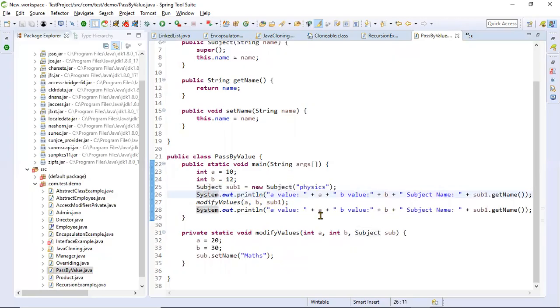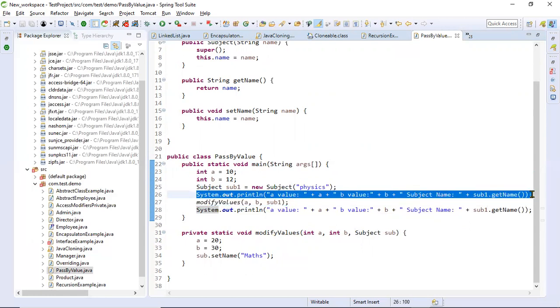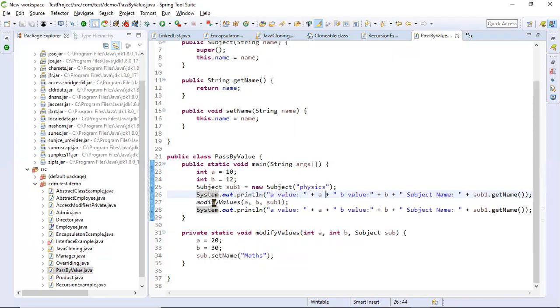Now when we make this modifyValues call, before that I print the values of a, b, and the subject name. The method receives a, b and subject one.